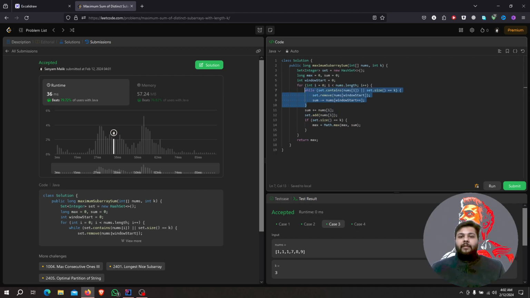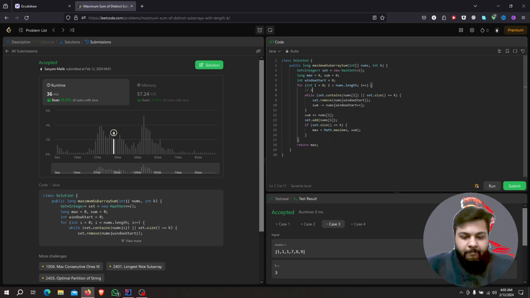This part here does all the work. This is the amortized solution.